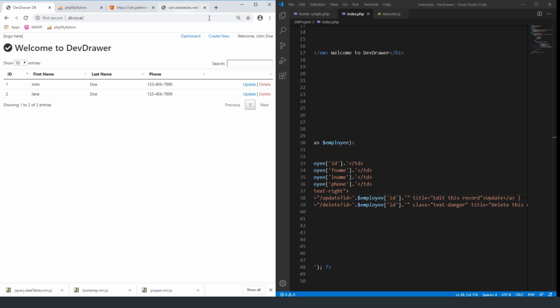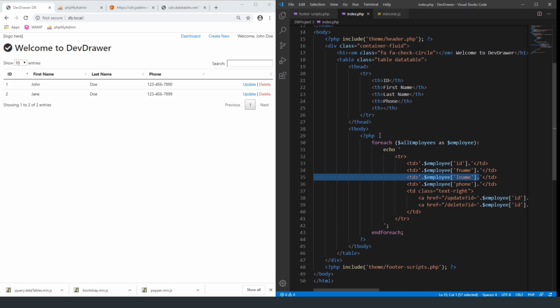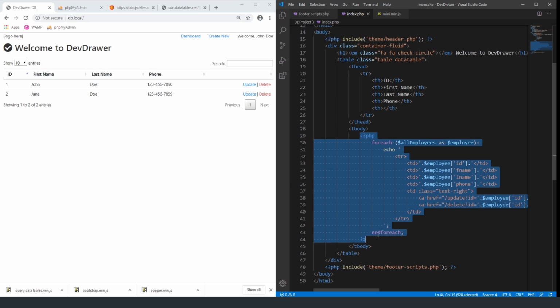Okay, so now the part of this tutorial where we go into the AJAX is we're going to take what's being called here, and we're going to make it its own AJAX call rather than utilizing the direct database call. This will just kind of allow you to be able to customize it a little bit more.